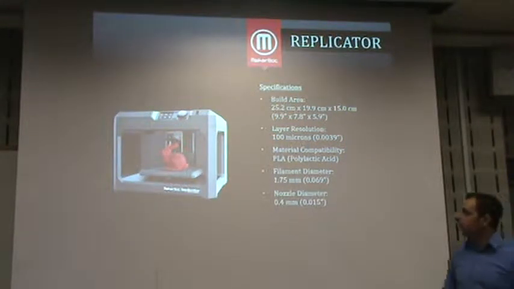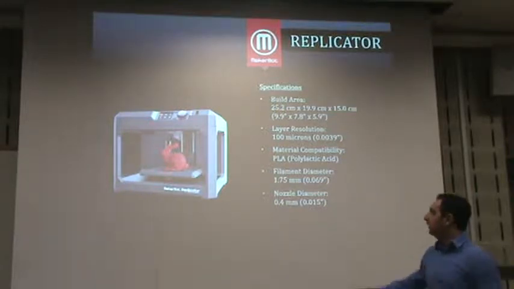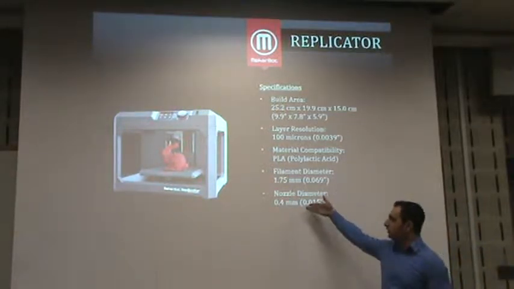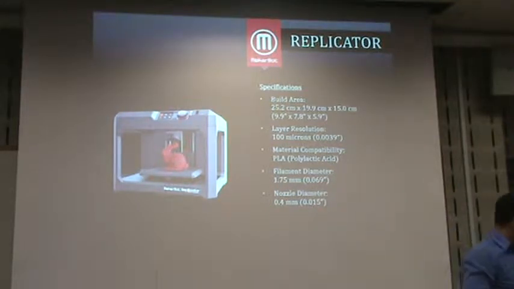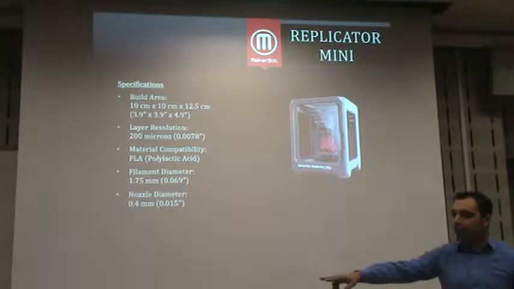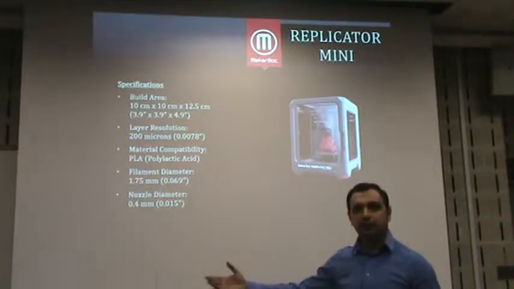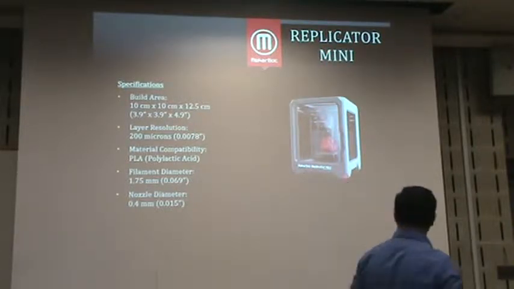This is the MakerBot Replicator. We also have the Mini. As I said, it's smaller. The nozzle size is the same, but the filament is different, so you cannot use this filament. We actually have two of the MakerBot Replicators. It really depends upon what size your model is, and if you think you can fit in this one.